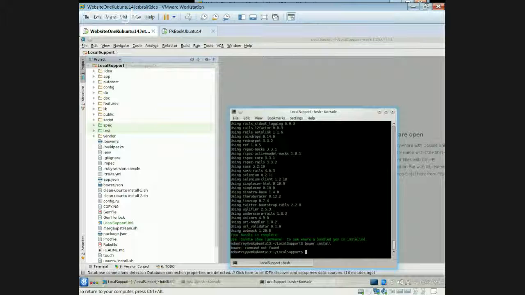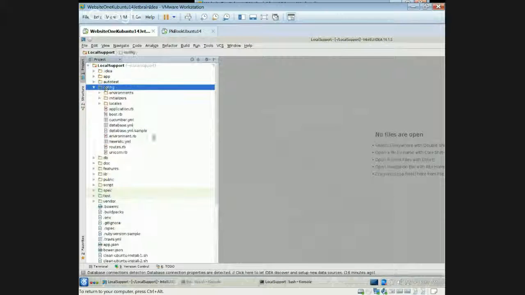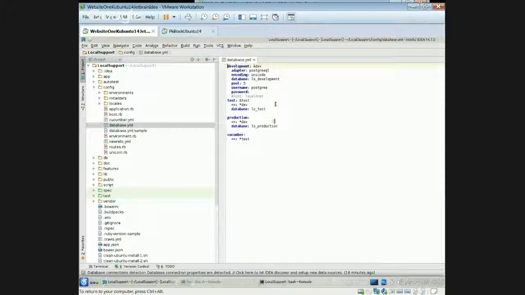I have to check my database config, database product, and then I have to know something like username, password. I don't remember.